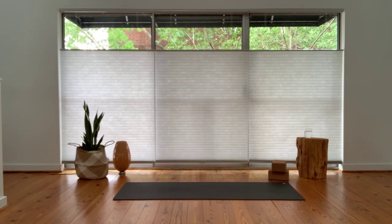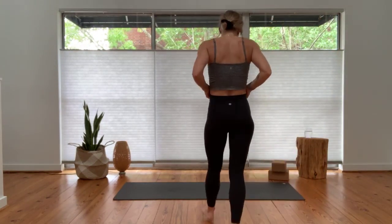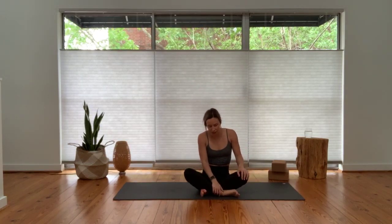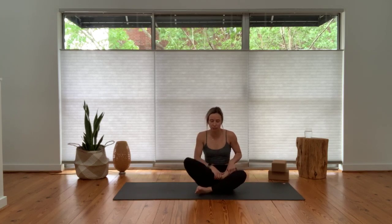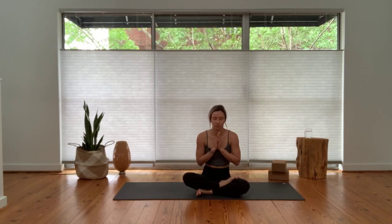Your legs and your arms come out long on your mat. You can close down your eyes. And feel every muscle in your body really start to soften, release. I will leave you guys in your Shavasana today. I really, really encourage you to stay out for a few minutes or a few rounds of breath.